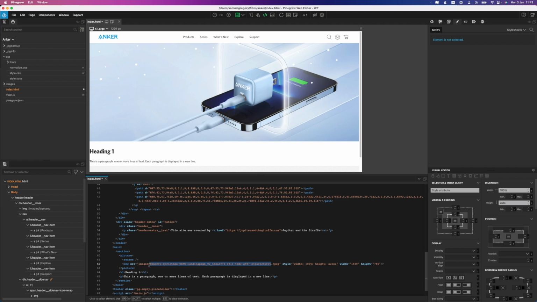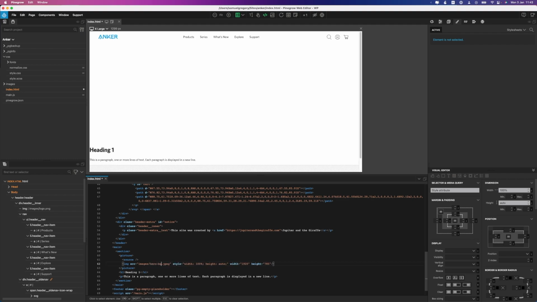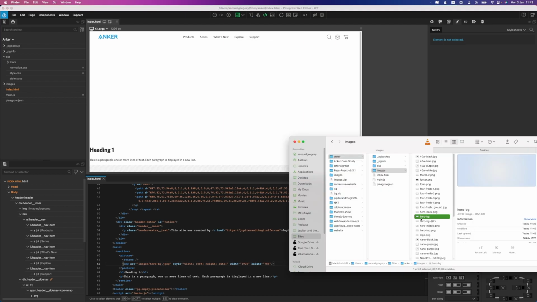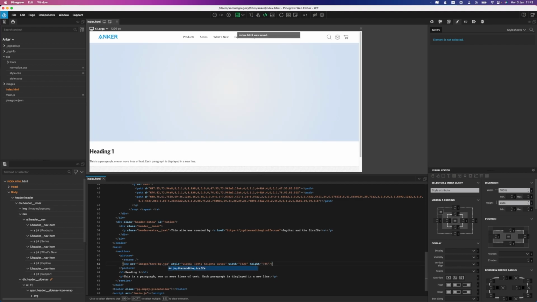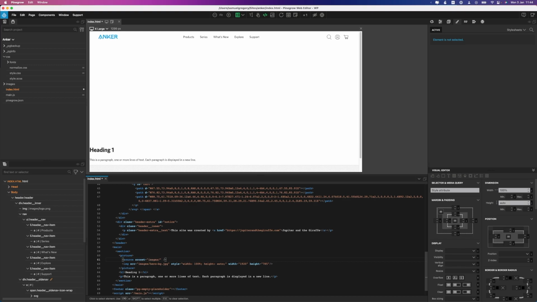Let's do hero BG. Is that not updated yet? Hero BG. BG.jpg. Is that not saved as? There we go. So we've got that. Now we want to provide the double density version if it happens. So what we need to do in the source, we provide the link, images, hero bg.jpg. I think it's like that at the moment.